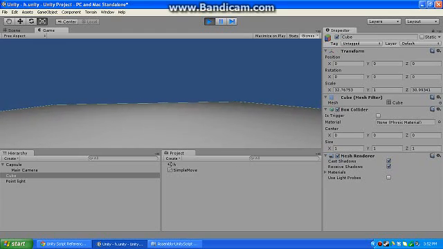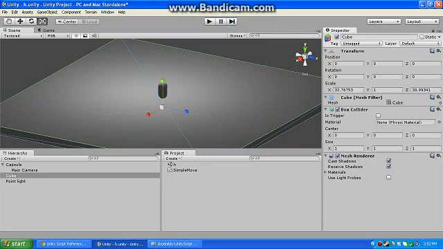Hang on. So as you can see, we are still moving absolutely, even if I point here. Wait, what? No, I'm moving, I think I'm moving relatively like I wanted to.